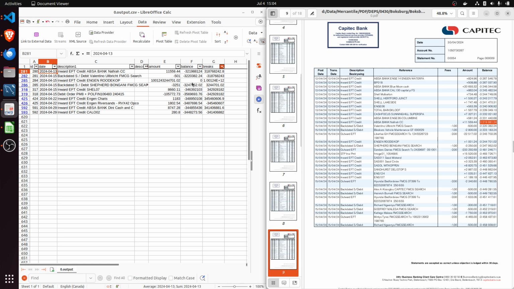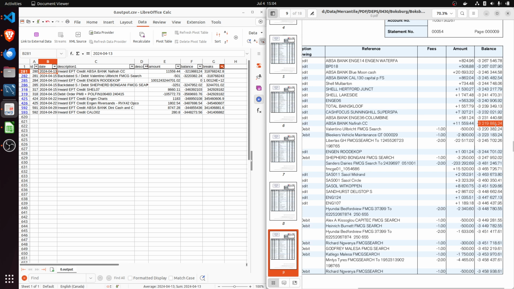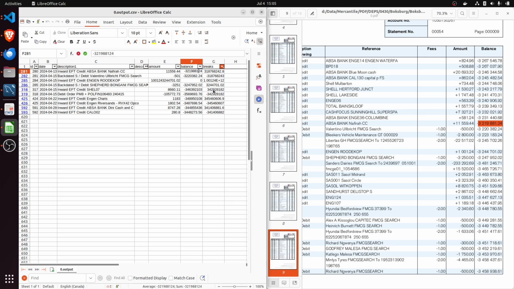Minus 3.2 million. Okay, it's left off the dot. I'll just zoom in on this a bit. It should be 0.24. It should have 24 cents. And actually, the OCR has not picked up the dot, so we've got it as a much larger value: 321 million instead of 3.2 million.